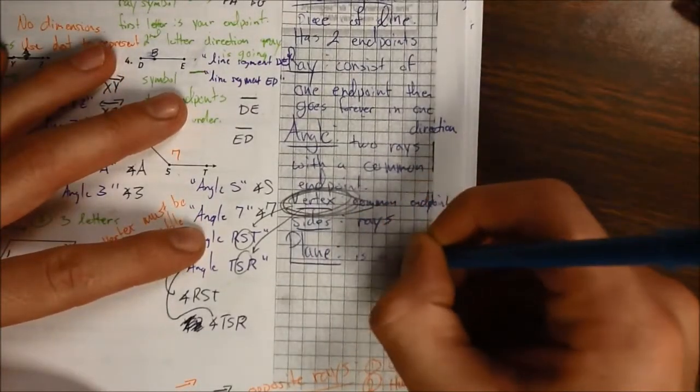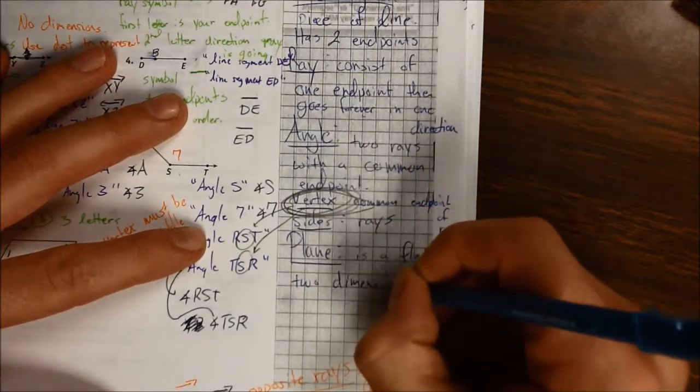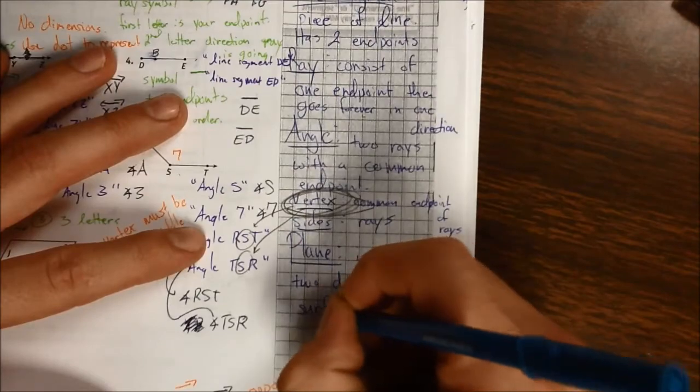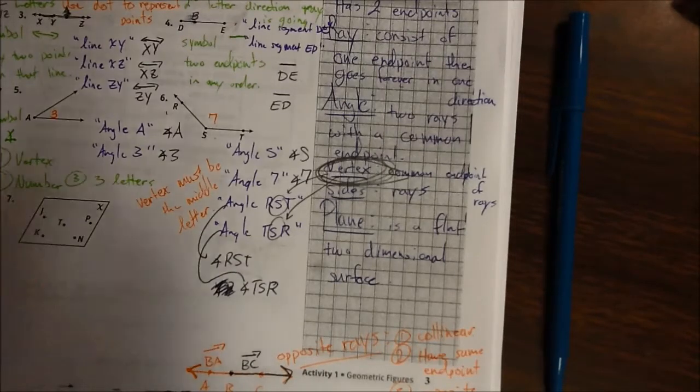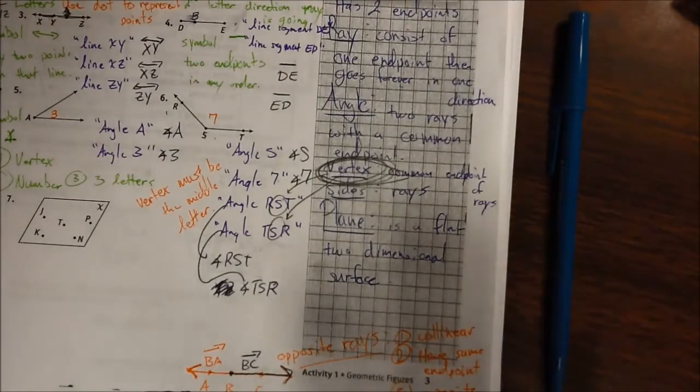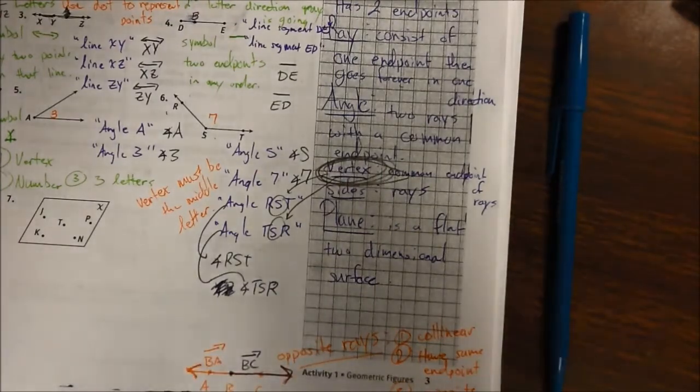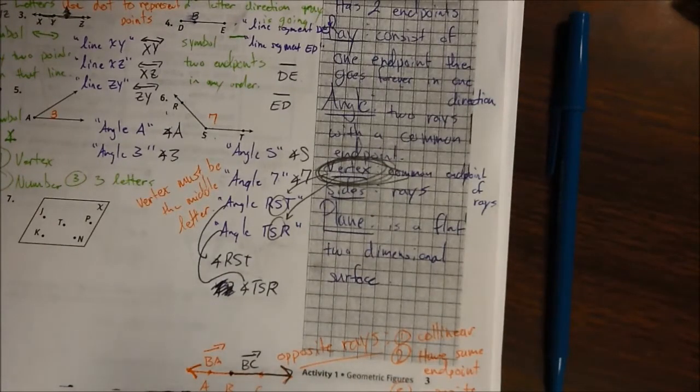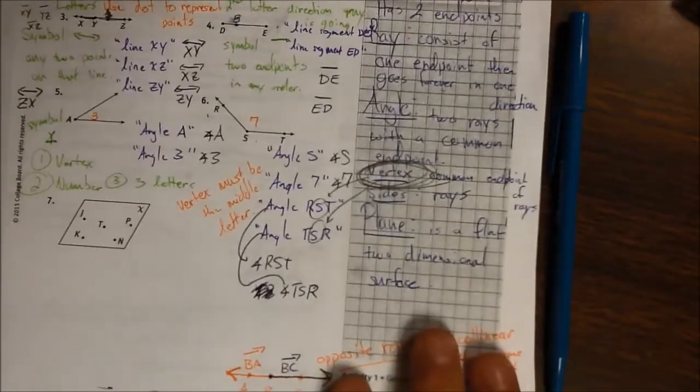A plane is a flat, two-dimensional surface. Planes are kind of a tricky thing to talk about and to grasp, because planes, they don't have a thickness. So if you were to think about a sheet of metal that extends forever and ever in two directions, that length and that width in those two dimensions expands and goes forever. And then somehow it stays perfectly rigid, perfectly flat, but then it doesn't have a thickness. It's just a crazy thing to think about. But it's just representing some flat surface, like a wall or like a floor.